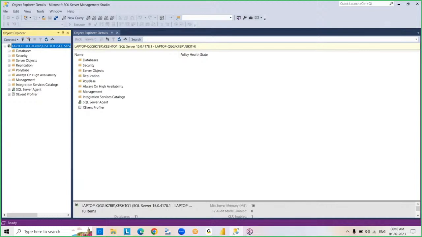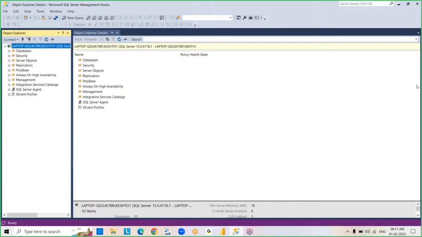So let us see how to work with commands part. In the same way, if you want to work with command part, you should know how to connect to Management Studio.